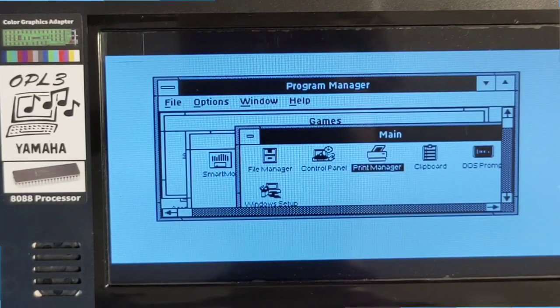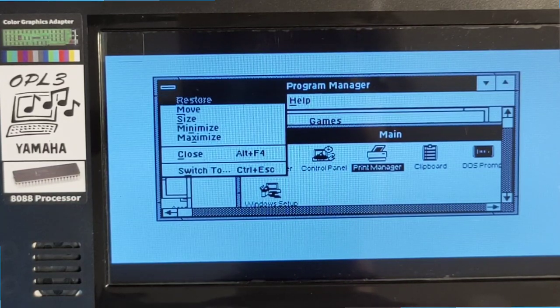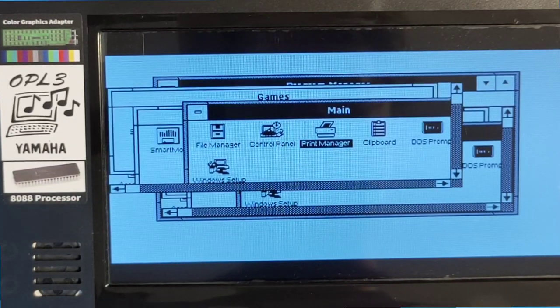Cancel. Alt tab. I'm lost. So I'm at the program manager, but the Windows 3.0 shortcuts are eluding me a little bit. Control space, Alt space. It was Alt space. Let's try to maximize it and see what happens then.